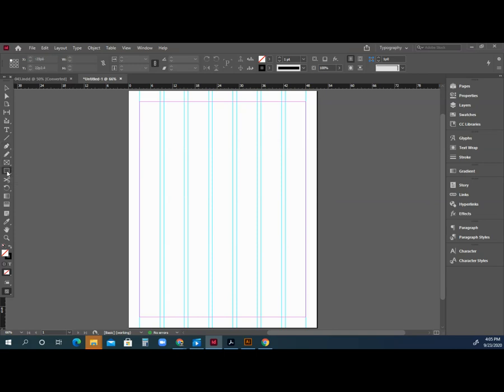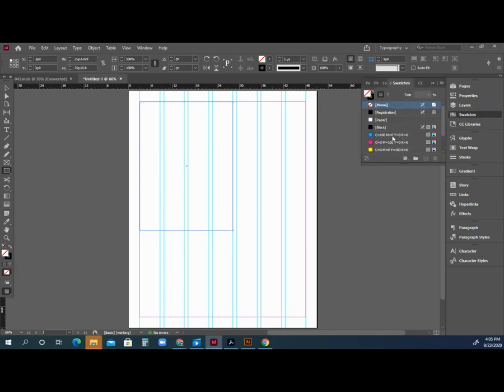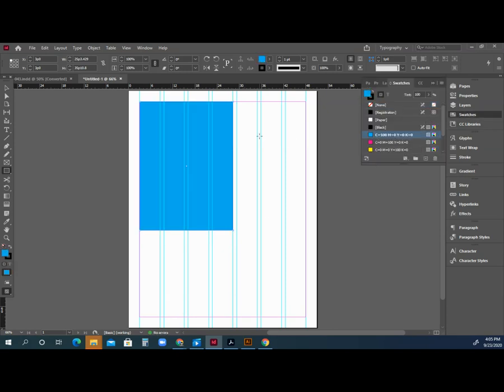I might make a rectangle, and I can click and drag out a box. And in this box, if you think in terms of using Illustrator, you still have a stroke and you still have a fill. And I'm going to put a picture in this. But for right now, with my swatches, I'm just going to fill it with a color. So I know that a picture box goes there. Maybe I make this smaller. We'll see what happens.